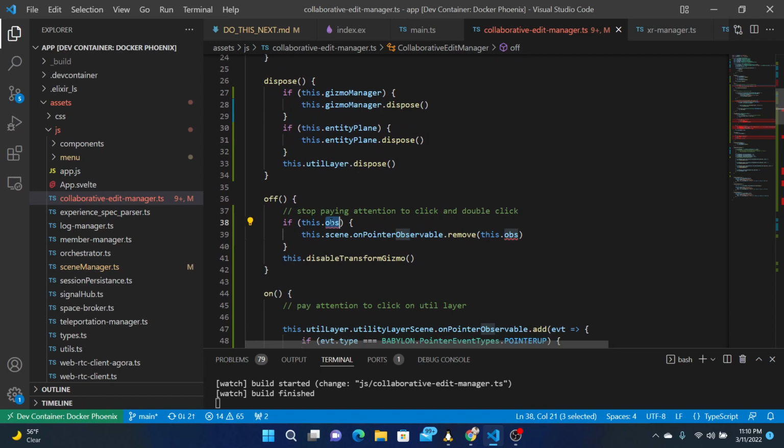This off says if there is a pointer observable, then we can remove that. So we're not checking anything. Also, we can just go dispose of these guys, right? Okay, so maybe not utility layer.